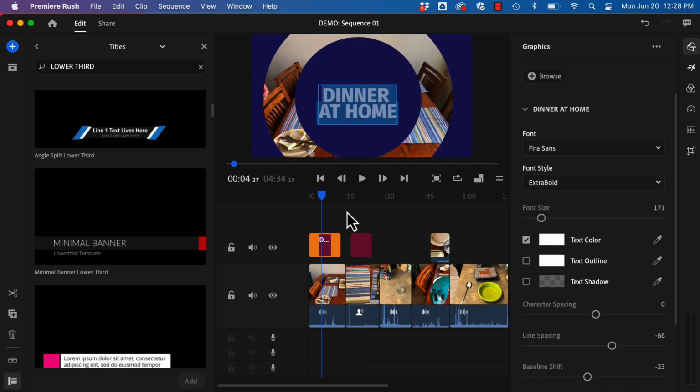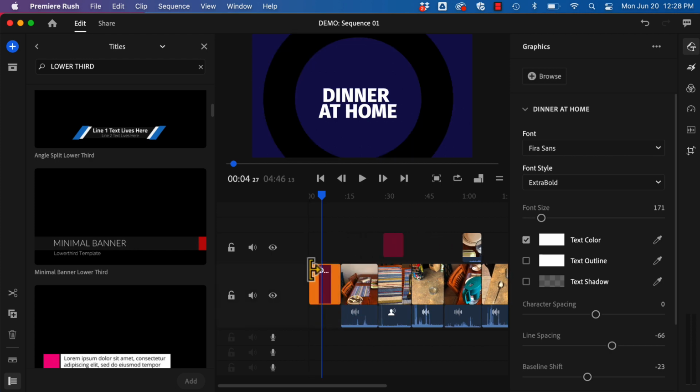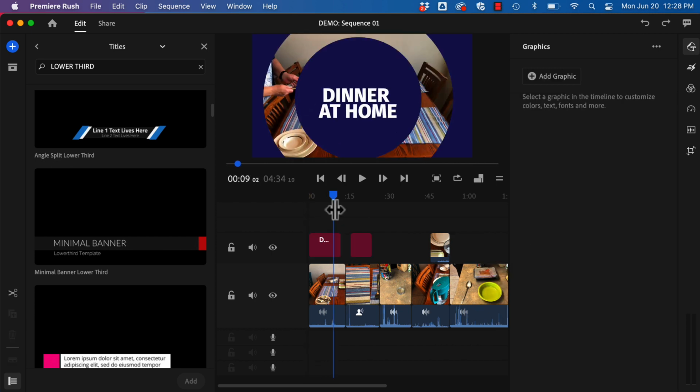Now, with this clip, notice that I can see in the background. Let's say I didn't want that. I wanted that to not show like that. I can move this into the space in front of that clip, and then I don't see that. So you have a couple of different options for what that's going to look like.